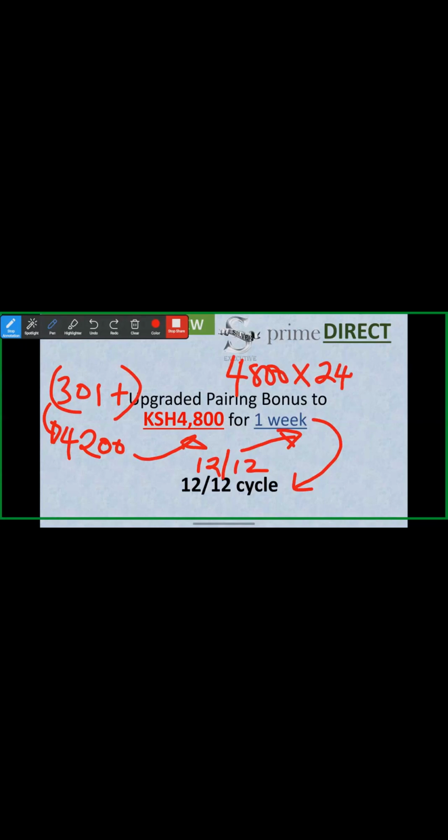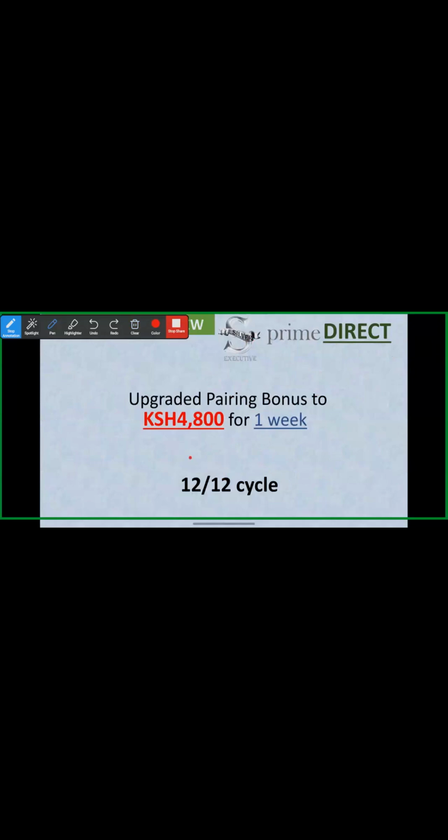Kumbuka ile time 24 tulikuwa tuna multiply na 4,200 ndio itutengeneze 100,800. Now this time hii 24 tutakuwa tuna multiply na 4,800, which means I'll make more money. Even if sikuwa nimefika, let's say bado nilikuwa kwa ile 10 out of 10 pairs. Sawa. I'll be upgraded, si nilikuwa kwa 10 out of 10, kumaanisha bado na enjoy hiyo ya 4,800. Kwa sababu bado niko less than 300 pairs. I'm still enjoying 4,800, 10 out of 10.